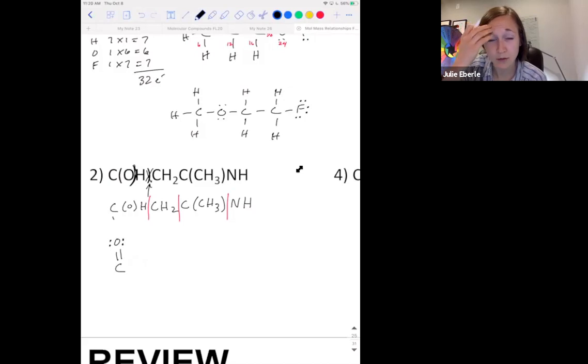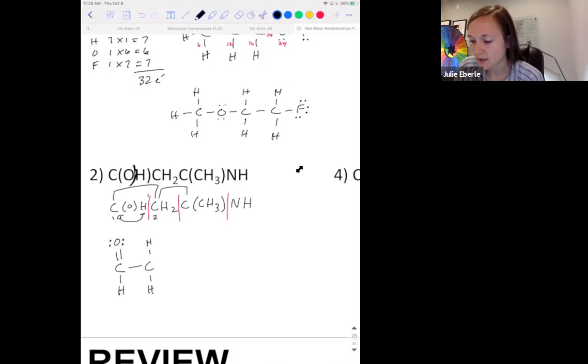So I'm going to put my 2 lone pairs. Remember, a pair is 2 electrons, so 2 pairs is 4 electrons total. And then we also have this hydrogen right here. This hydrogen is also branched off that carbon. So we're going to draw hydrogen. Now carbon number 1 is connected to carbon number 2. So we'll extend our structure left to right. I see that carbon number 2 has 2 hydrogens, so I'm going to connect those up and down. Carbon number 2 is connected to carbon number 3.